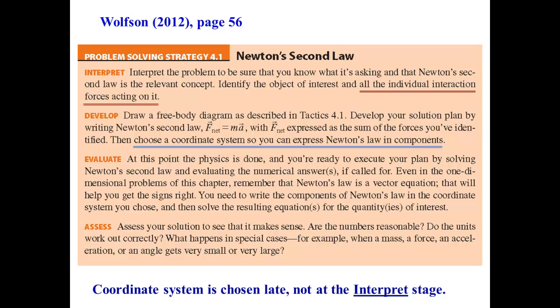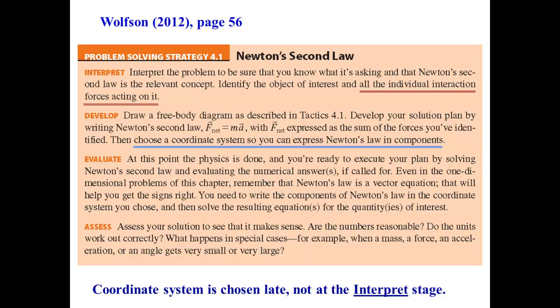The interpret step is very much like you see all the way back in Halliday and Resnick. Identify the object of interest and all the individual interaction forces on it. But I'd refer you back to that Halliday and Resnick statement where you want to spell out all of those things, including surfaces and cables and so on, to identify those.